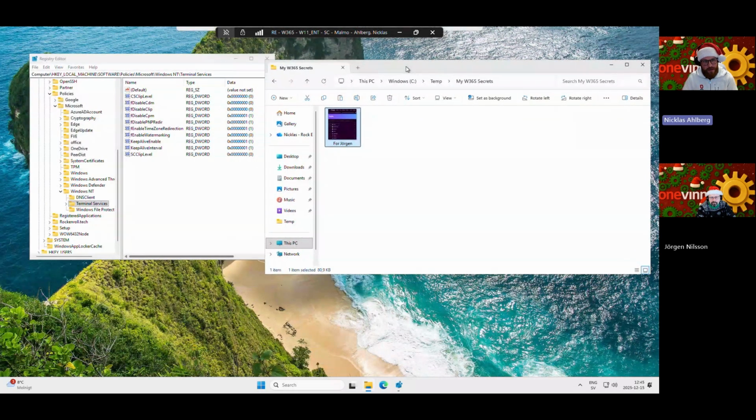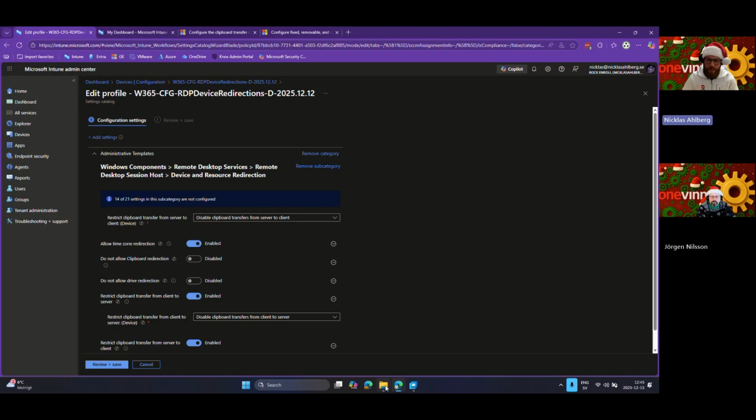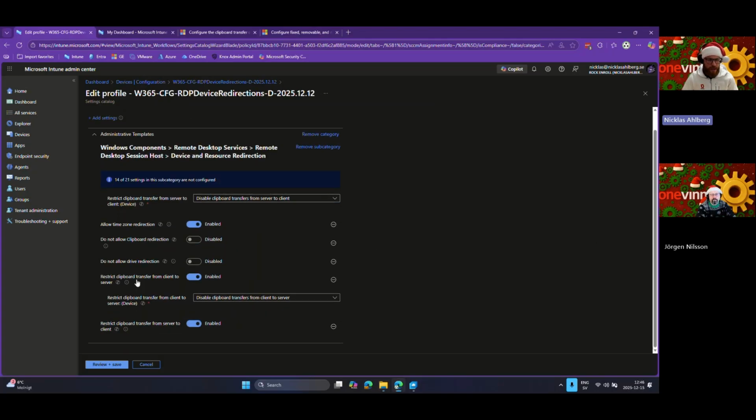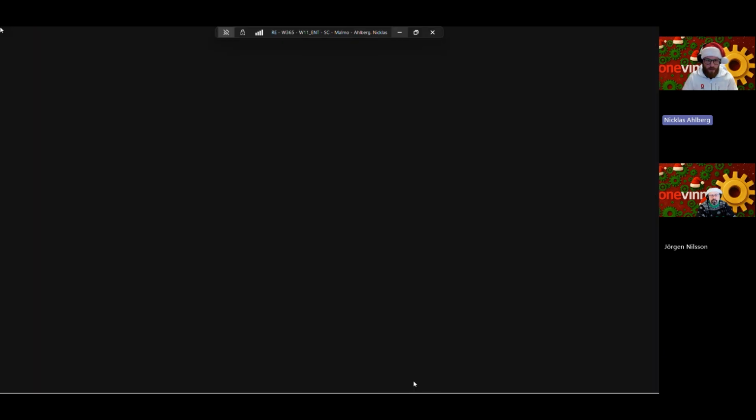And just to mention, I did manually add these, so they will not be affecting anything right now. So I could copy it down like so to my Windows 365 data, or to my local client. And if we wanted to block these, we will need to configure these settings right here.